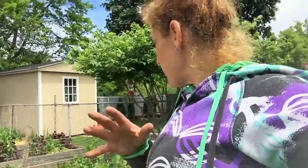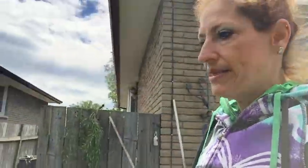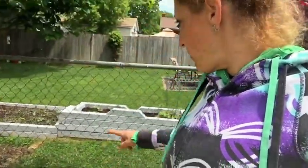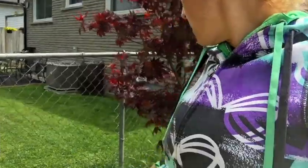It's nice to mix things up a little bit if you have the space and the time to do it, if you're an intermediate gardener. Mix things up a little bit and see what works in your garden, because different things will work in different places for different people. So it's a good thing to just try and experiment and see what happens. I did plant some of the Japanese morning glories here. I'm hoping that they take, because I think that'll be a really nice living border here as well.